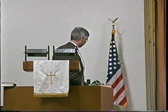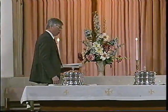At the end of the service, the hymn of preparation is announced and played. Usually in the first verse or two, I would make my way behind the communion table, and the deacons who are present would make their way back to the rear of the sanctuary. The deacons in front will end up beside me to my right and left behind the communion table, and they will be responsible for the prayers for the cup and for the bread. The deacons at the rear will be on the outside of the bench, and they will only be doing the serving. During the final verse of our hymn of preparation, the deacons would then make their way forward to the front of the sanctuary.